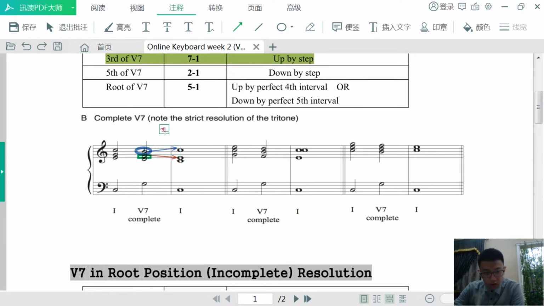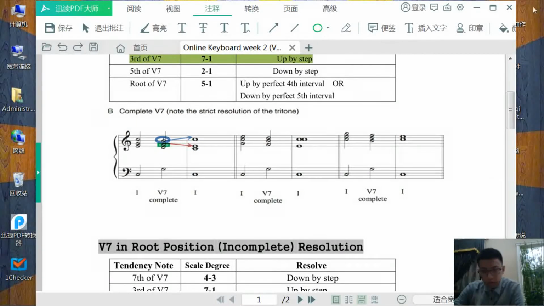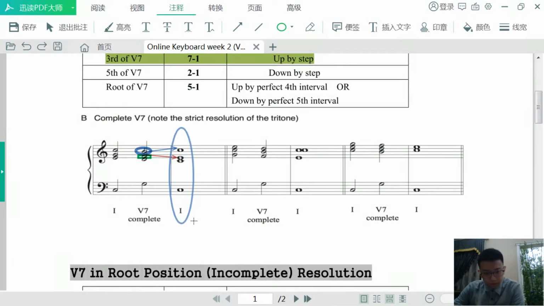Because in the very last chord of this progression, this one chord, if you see, it means the fifth, right? The 1 chord does not have the fifth of the 1 chord.